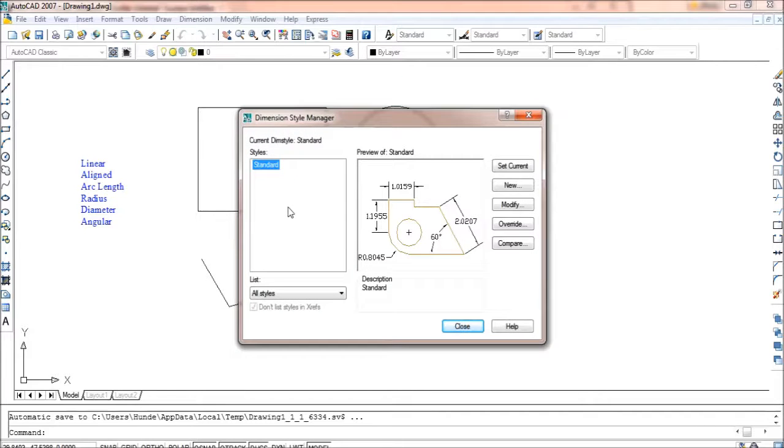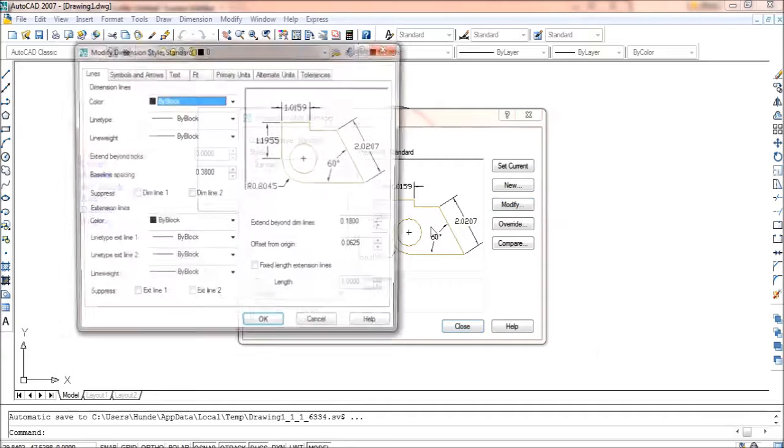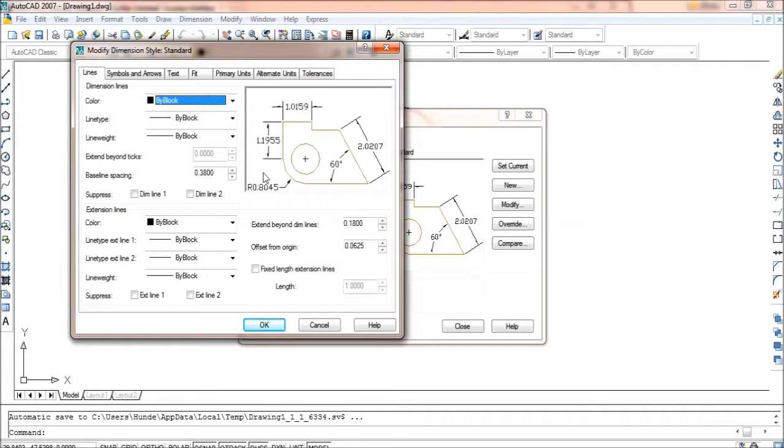From this pop-up window, which is the Dimension Style Manager, by clicking on Modify we will modify different parts of dimensioning. In dimensioning there are different parts. There is dimension text, which is the value that shows the value of the sides or the arc length or the radius.